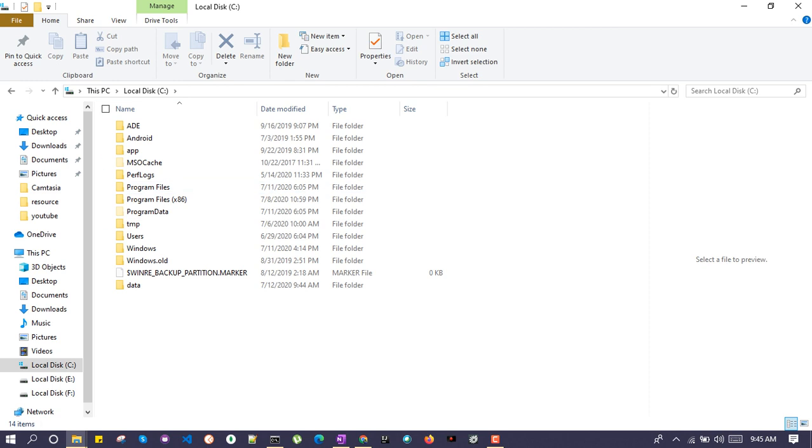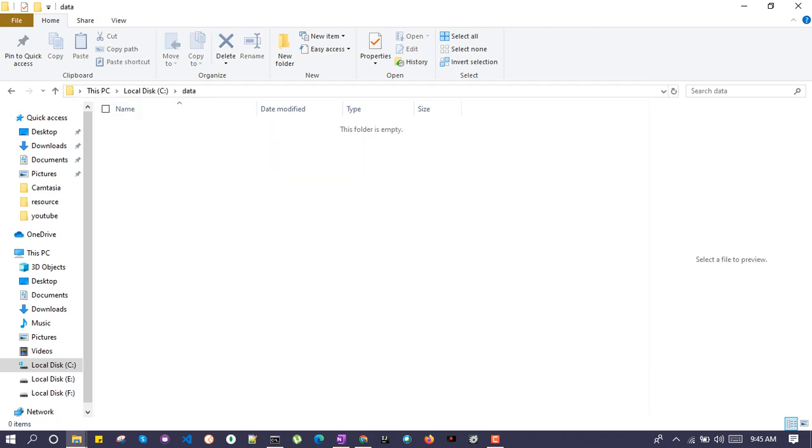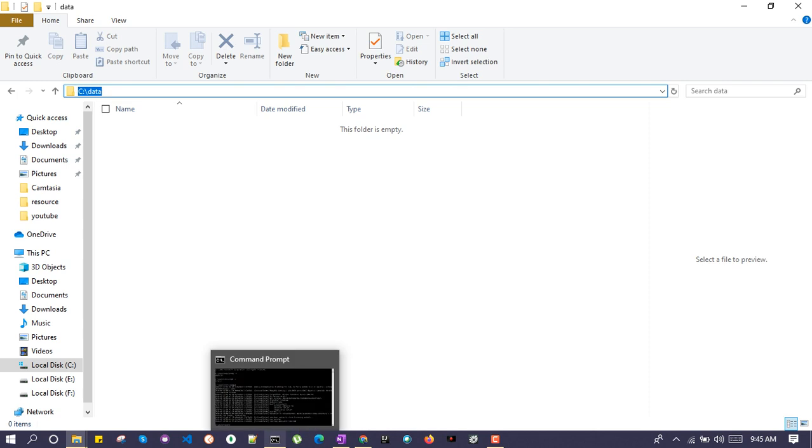Now copy this path, C:/data, and go to CMD.